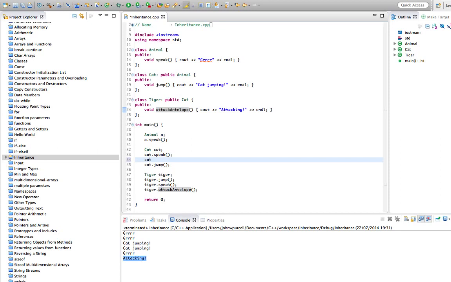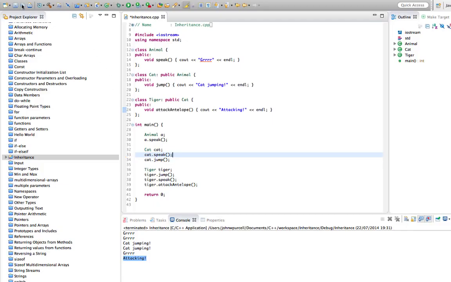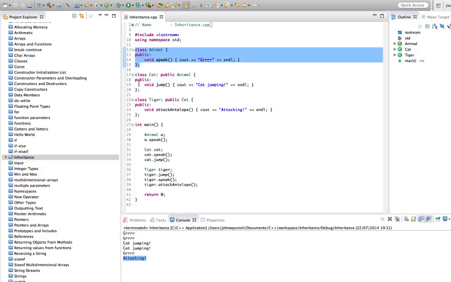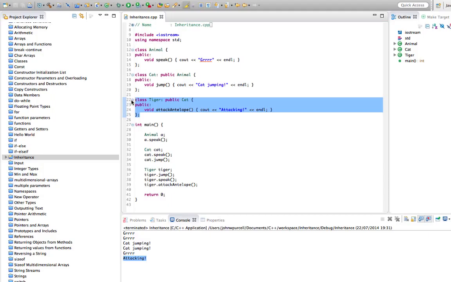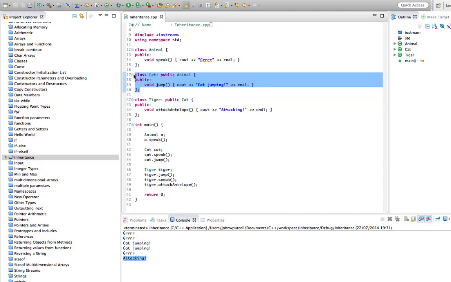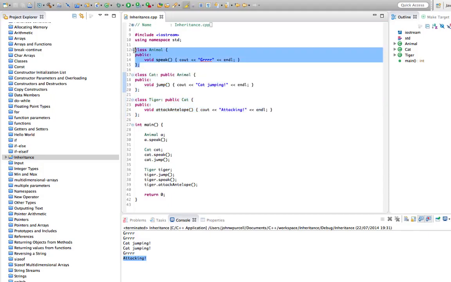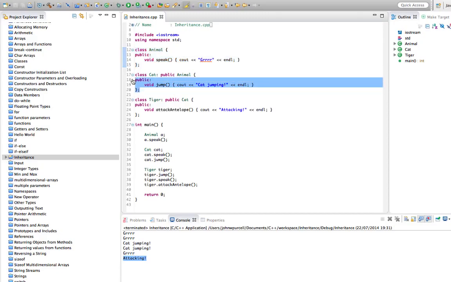We can't say cat.attack antelope, it's not going to work. In fact, cat doesn't know anything about tiger here, and animal doesn't know anything about cat, but tiger, it is a kind of cat. It knows all about this class, and cat knows all about animal.